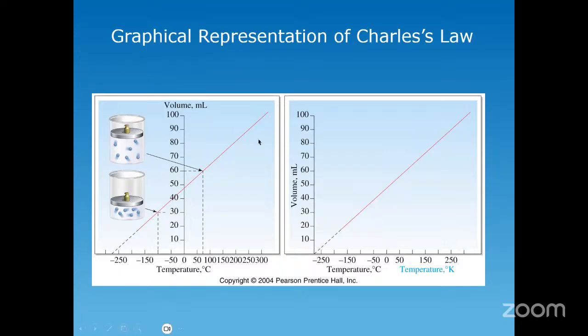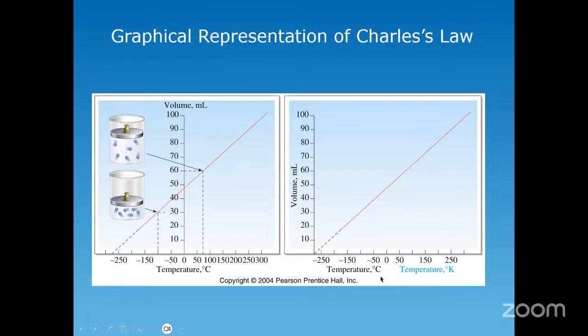So what was done was that this line was extrapolated to see what would happen if the gas remained a gas below the boiling point, which is not going to happen, but we're just going to see what happens. What they discovered was that the line cuts the x-axis where the temperature is minus 273.15 degrees Celsius. Based on this graph, that is the temperature where the molecules, if it were a gas, would not have any kinetic energy whatsoever: no translational energy, no vibrational energy, no rotational energy. That's the reason why we end up with the Kelvin scale.